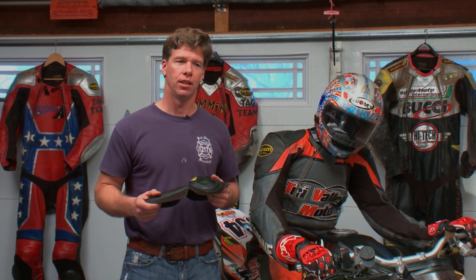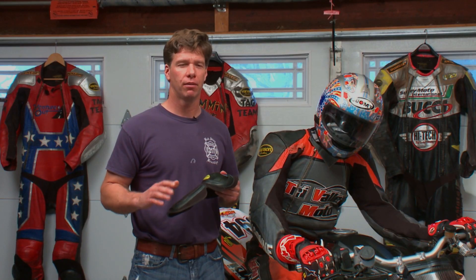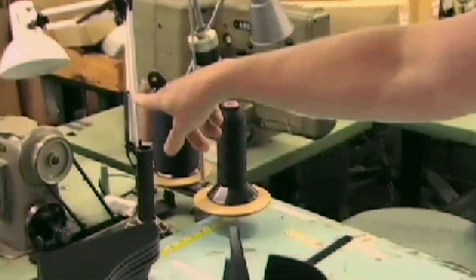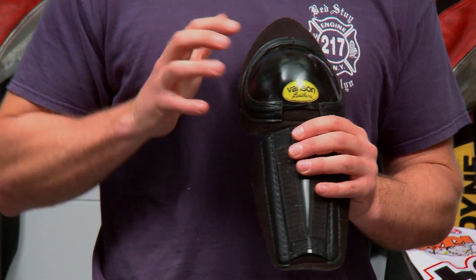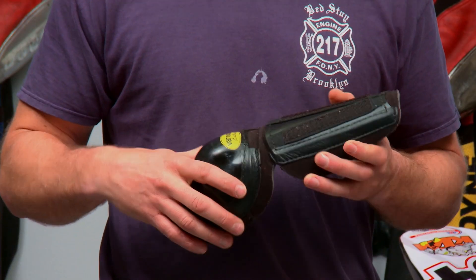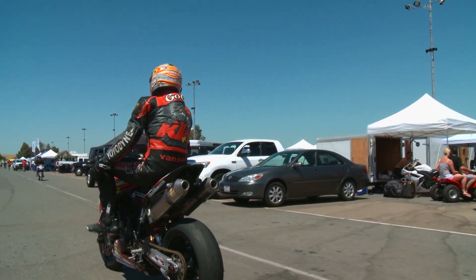This is one of the reasons I love Vanson Leathers so much. One of the things they do so well is they take that pinpoint energy, that pinpoint impact, and spread it over a larger area. Now, talking to people here on the West Coast about armor and crashes, sometimes people bring up the concern that armor in a suit will rotate and pinch your muscles and cause damage. To prevent this, Vanson sews a leather pad around the edge of the plastic armor — everywhere there's plastic, there's leather sewn around the edges to keep it from pinching and cutting your skin. Vanson also designed and owns the patent for a special system of securing the armor inside your leathers so it won't shift on your body during impact.